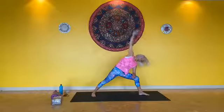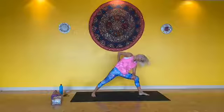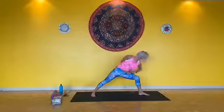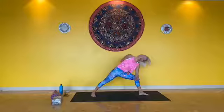Extended warrior variation. Bring the right arm behind your back. Now either tuck the hand into clothing, or if it's accessible today, grab hold of the inside of the left thigh with that right hand. Peel open through the right shoulder. Let your head hang.